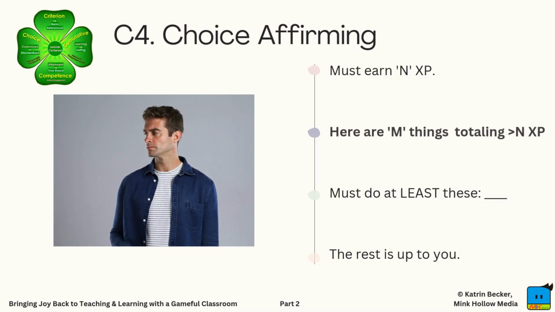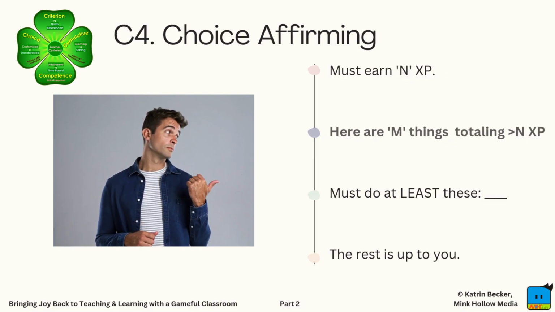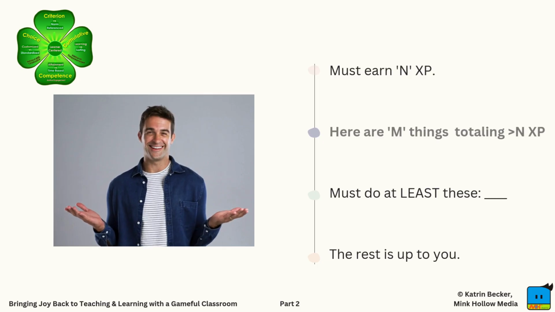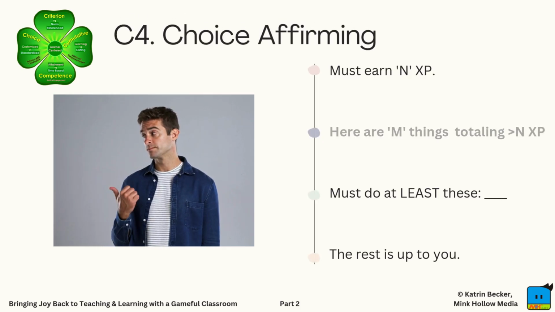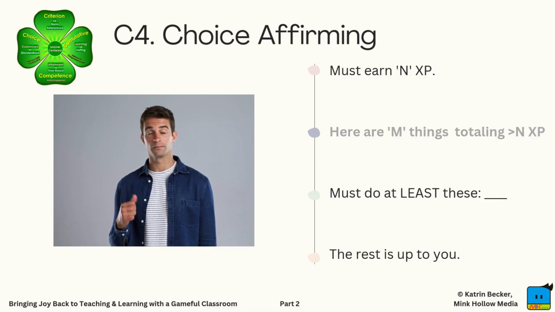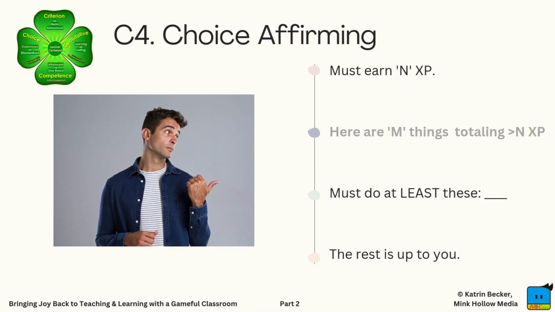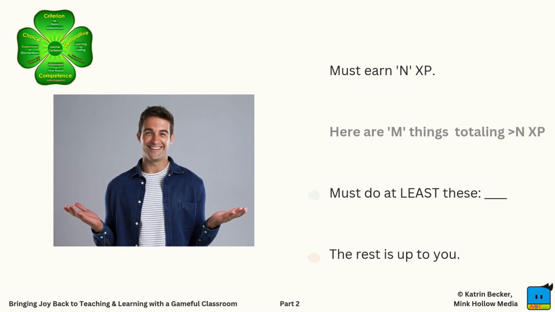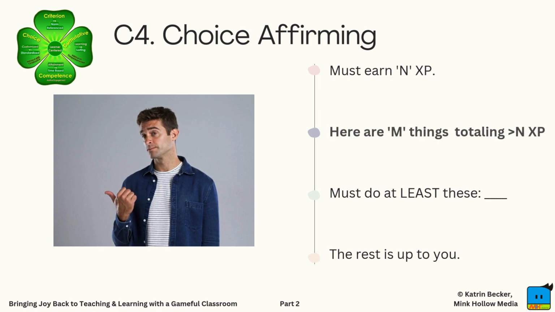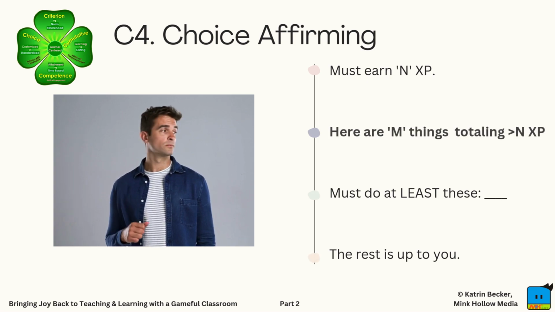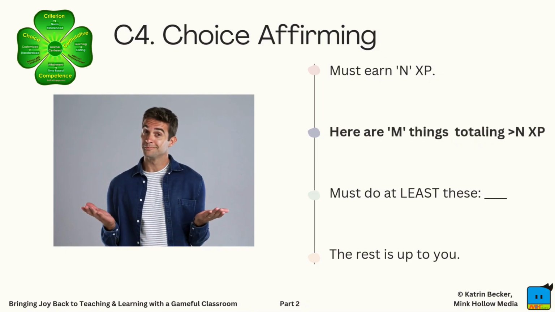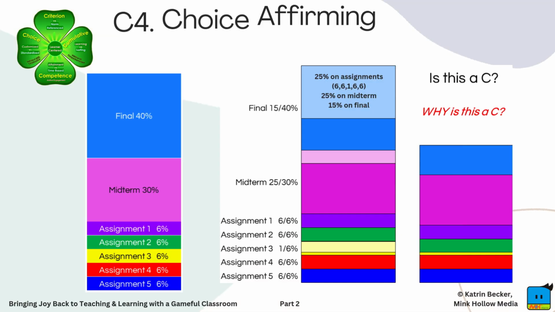So my part is to define the rules of this game in the sense that I will say these parts of this are crucial. You have to do these. You have to do 2 out of 5 of these. You have to do this one to a particular level of competence. The rest, how you make up the rest of the score, is completely up to you. I've laid out the rules. Go ahead and game the system, if you will.